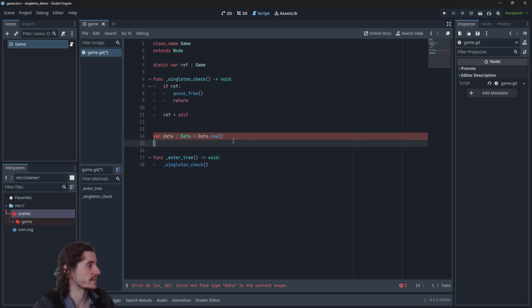It's been a long time since I've coded in Godot, and I tend to forget things very quickly, but anyway. You create that new object, and that will try basically to go through this. Is there a reference?